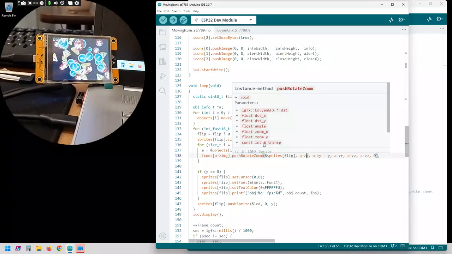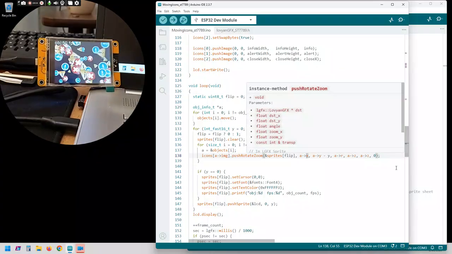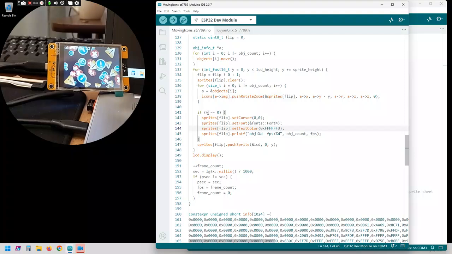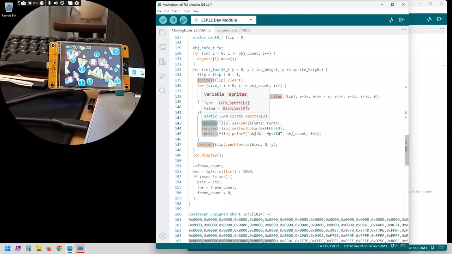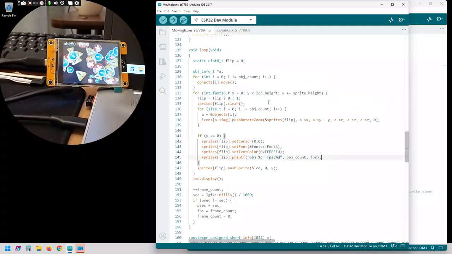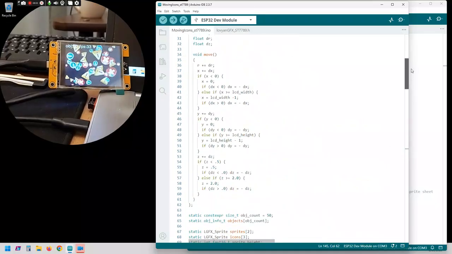And the transparency, of course, is making the background transparent, which you see it's set to 0 there. And the Y is set by whether we are drawing on the top or the bottom sprite. Okay, let's go back up here.